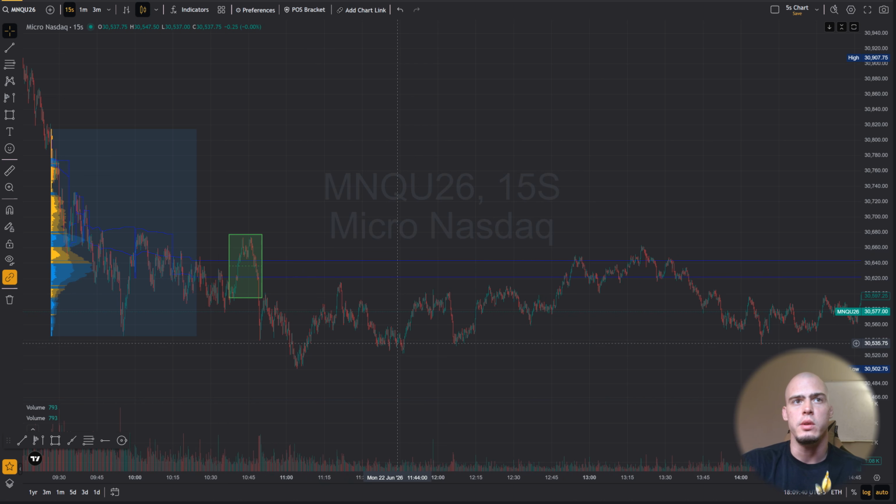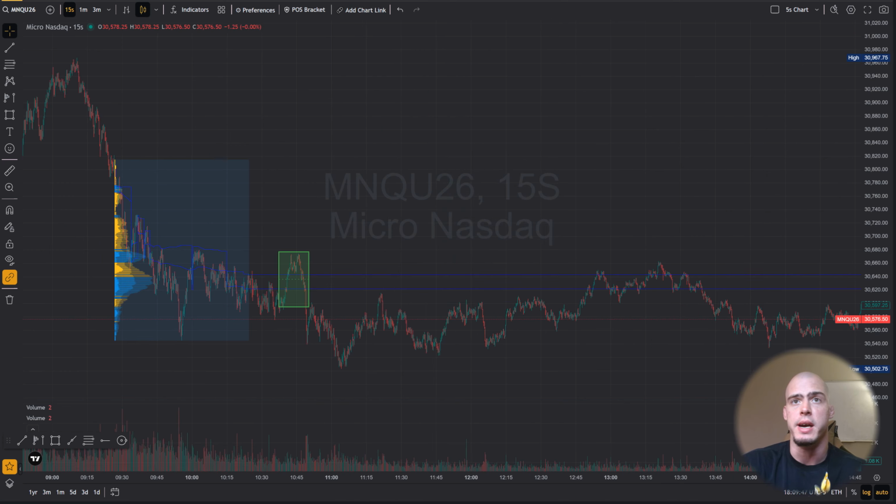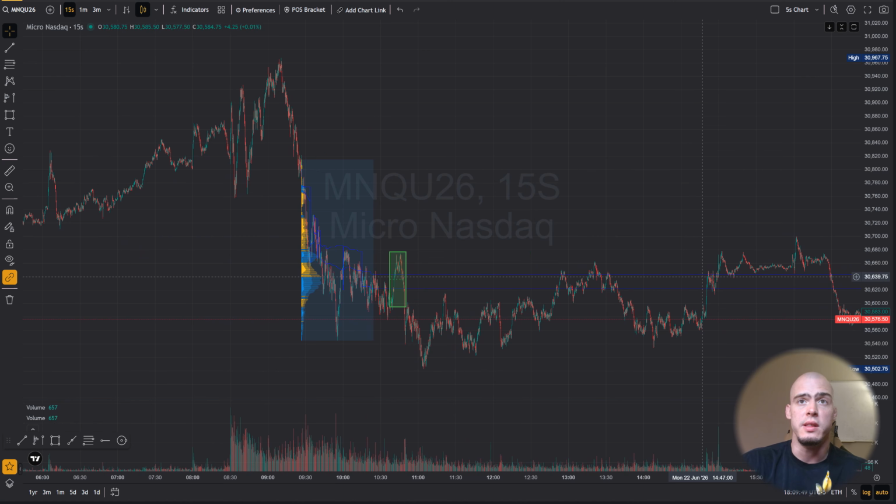And the first test here, we pull back. Second test here, we pull back. Third test, fourth test, pull back. Fifth test, pull back all the way back to the bottom. And then here's even another attempt. Once we go above that, this implies that this is now a failure of a failure, and this is a critical pivot. So we're going to mark that there.